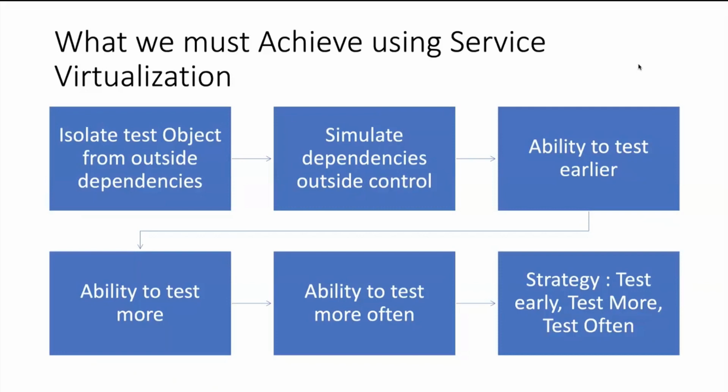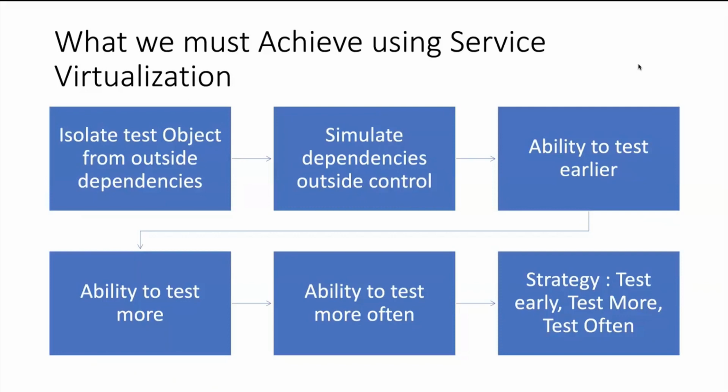Then comes the next point. Okay, I understood that I have to go with mocks. I have to identify the dependencies for which I will be creating mocks. Second, you also need to identify how you simulate dependencies which are not in your control. So how do we do this? Because when we talk about dependencies, there are certain challenges when we want to incorporate the behavior of a component in the test by using a mock or a stub or whatever.